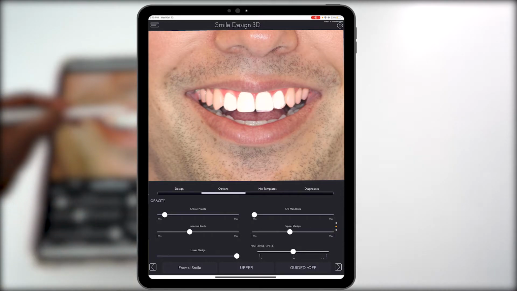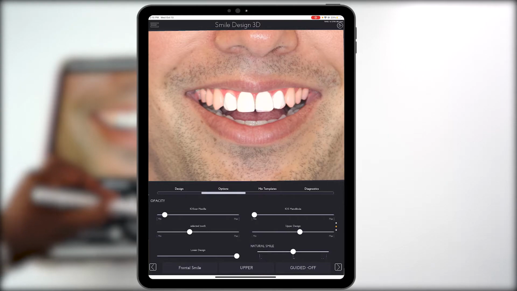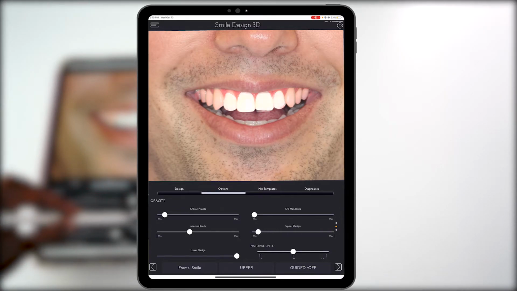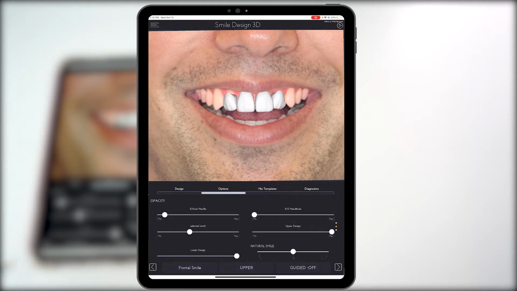Here, as you can see, we are giving back the symmetry of the central. And it's a great way for you to show it to your patient if you want to do it before printing. It's a great way for you to communicate better with your dental technician or with other dental specialists that will be working with you.